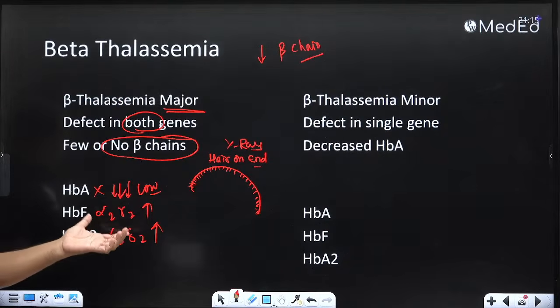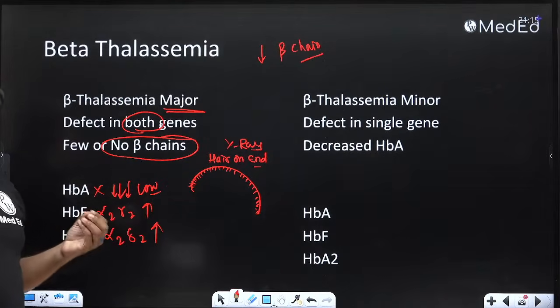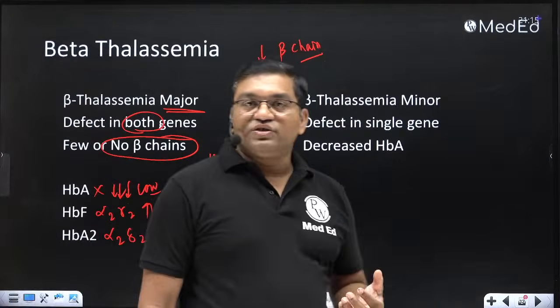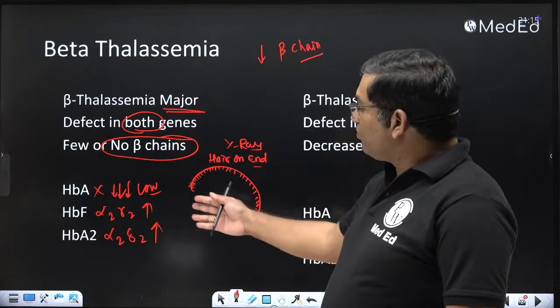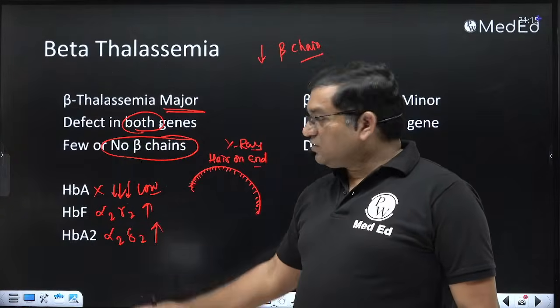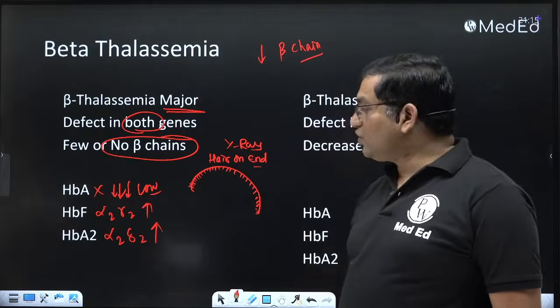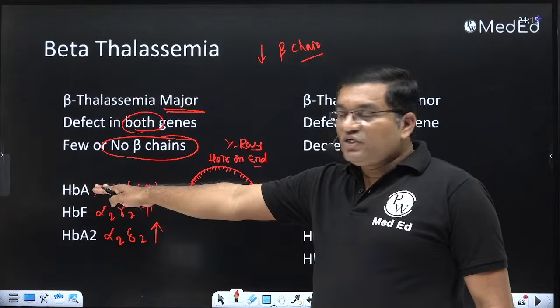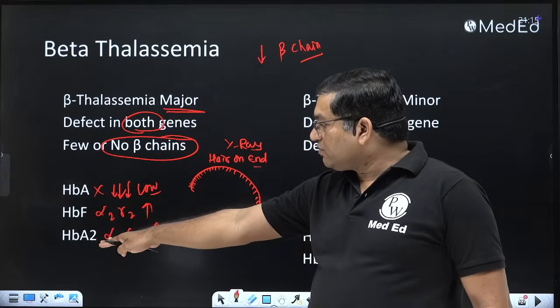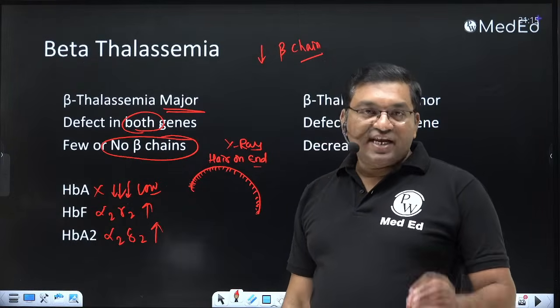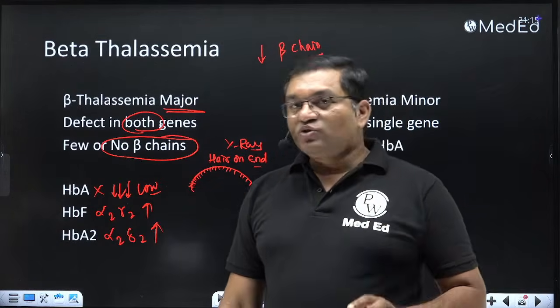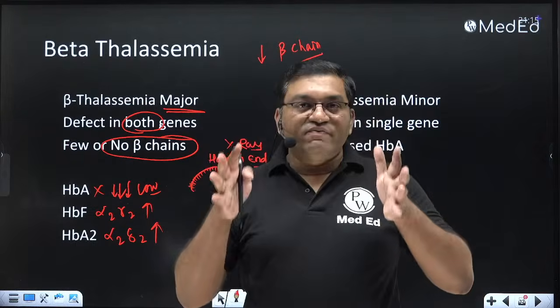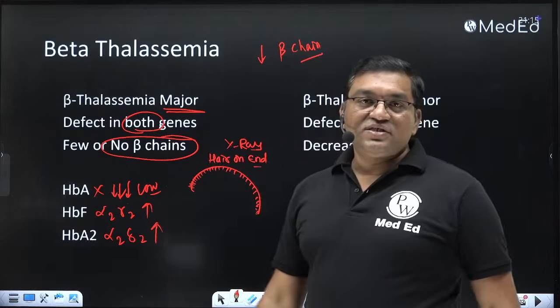Okay. Also electrophoresis, capillary electrophoresis and HPLC are important techniques for estimation of the concentrations of the different hemoglobin levels. So there is very low or absent hemoglobin A, increased hemoglobin F, increased hemoglobin A2. Anemia, jaundice, hepatosplenomegaly will be there. Thalassemic facies and hair on end appearance are the features.